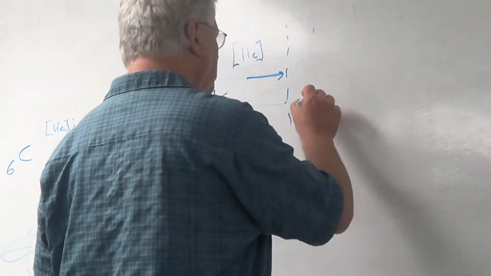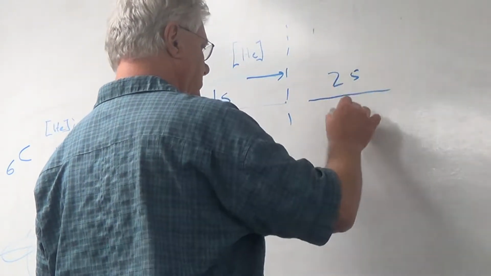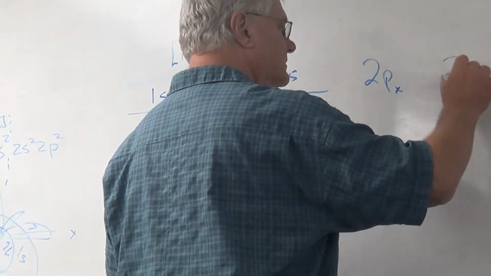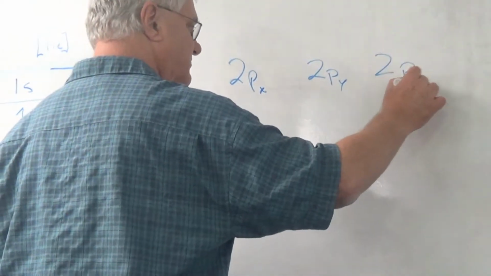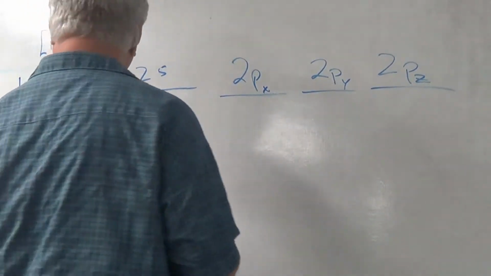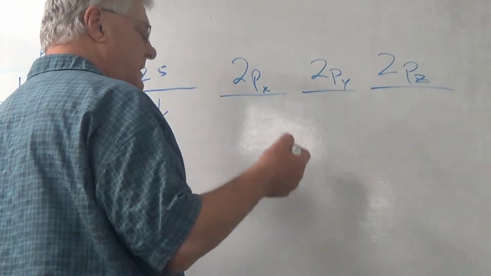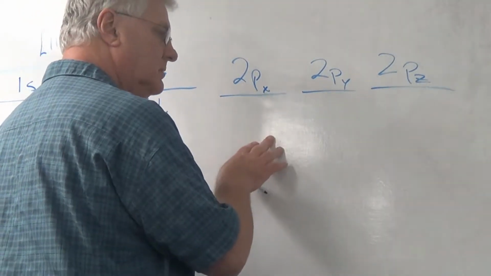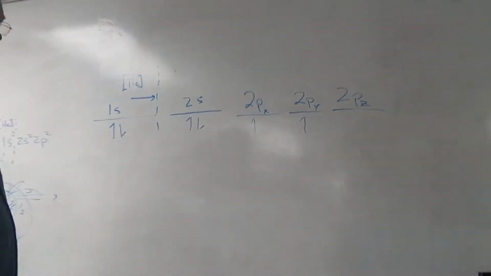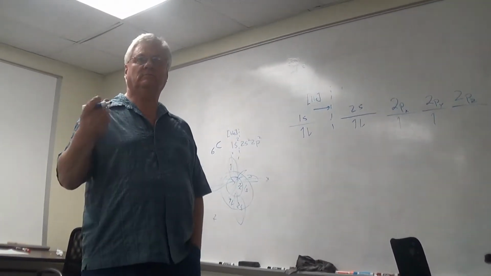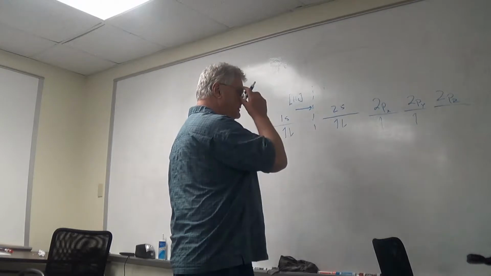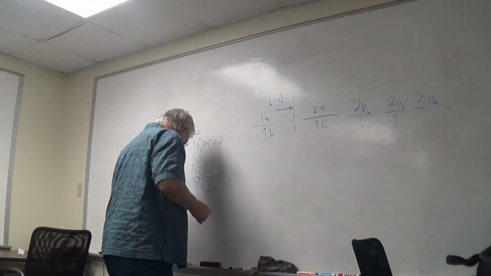And then we have 2 electrons in the 2s orbital, and then there's 3 p orbitals, 2px, 2py, and 2pz. And these all have the same energy, so it doesn't really matter which 2 you pick for the remaining 2 electrons. But by Hund's rule, you've got to spread them out. They can't be in the same orbital, and they have to have the same spin. And so, if you have a carbon atom, which of course is very unstable, it really wants to form molecules and form covalent bonds. But if you did have a free carbon atom, it's thought that the electrons are in these orbitals.